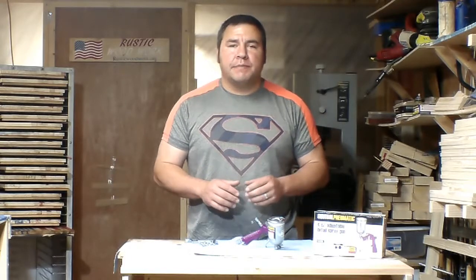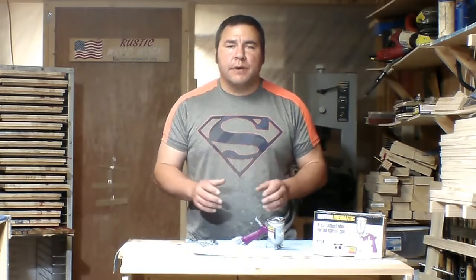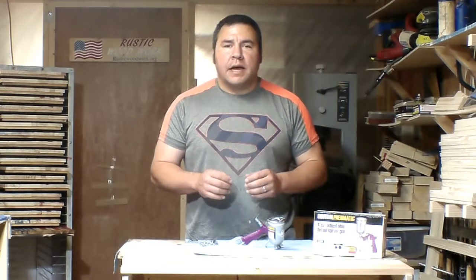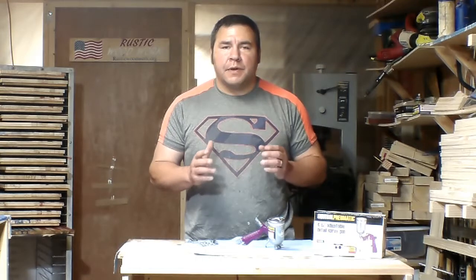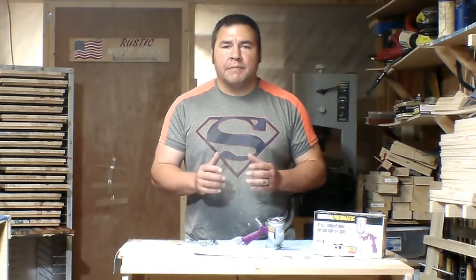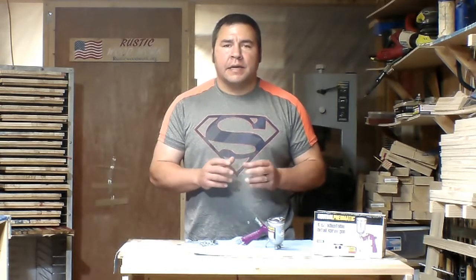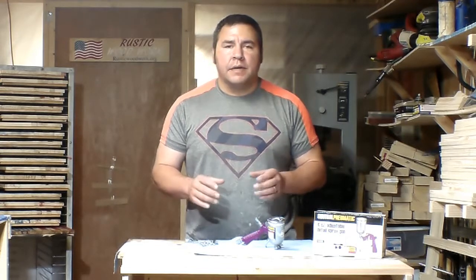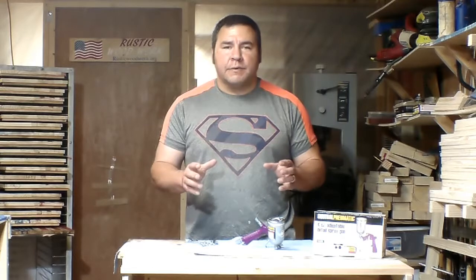Tonight we're going to be breaking apart a 4-inch spray gun and cleaning it. Basically, the other night I left the shop with paint inside the spray gun. I came back the next day and it was all clotted up in the bottom of it. So we're going to have to break it all the way down and clean it just like it was new.